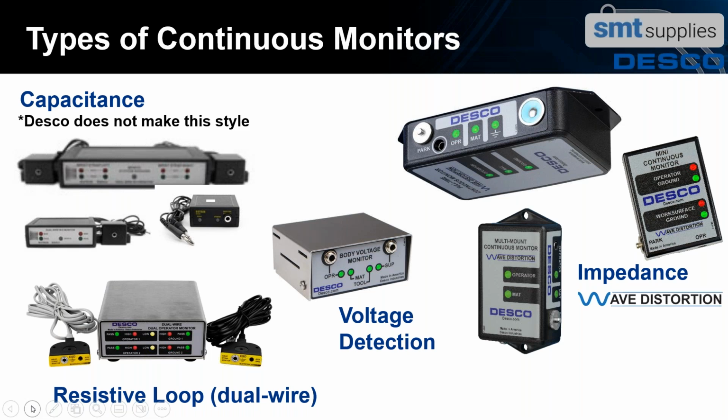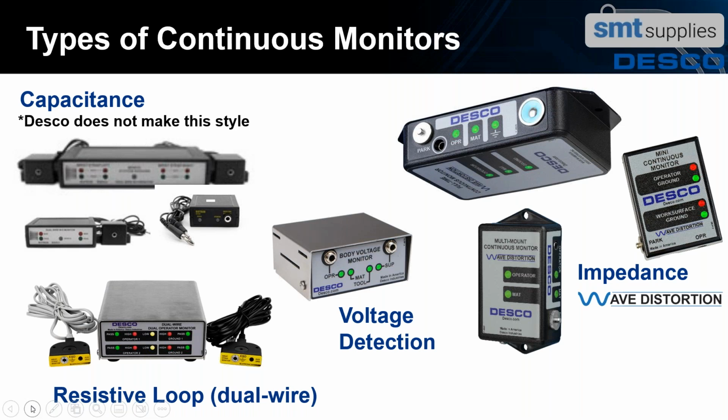The only problem with that is that capacitance changes frequently. It could be you just picking your feet up off your ESD floor. It could be the ballast of a fluorescent light causing problems, or laying the cord across your ESD mat. There are ways we can change capacitance, and with that, oftentimes you get a false good. I can't tell you how many times I walk by somebody's wrist strap cord hanging out of a capacitance monitor.